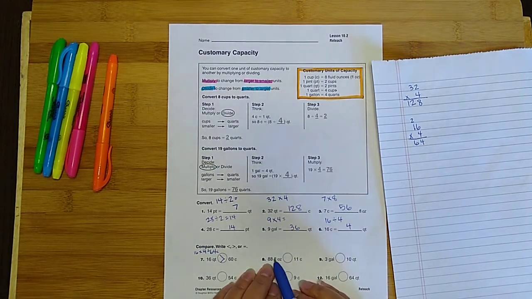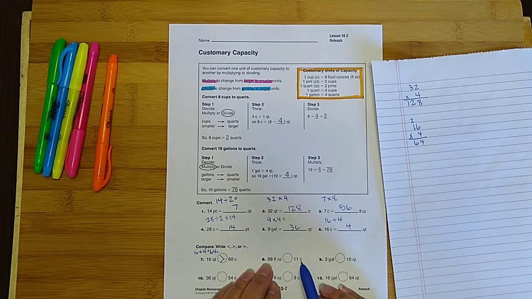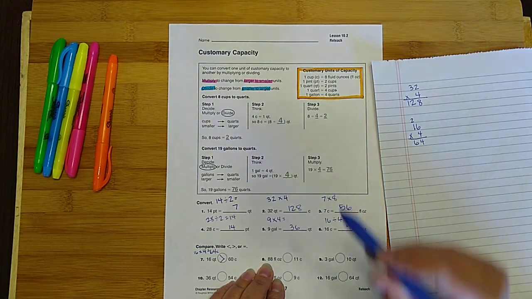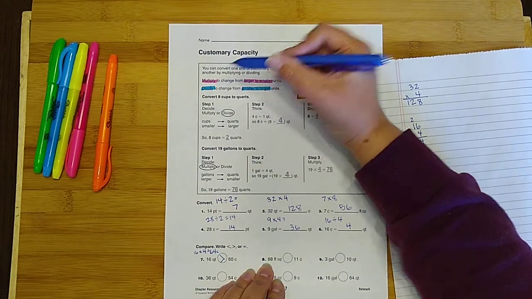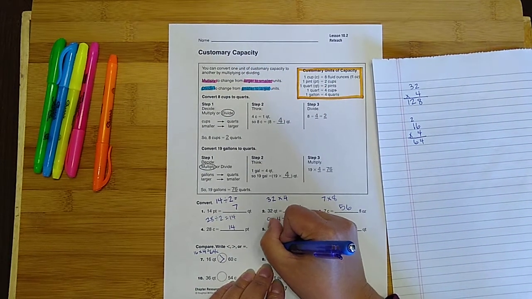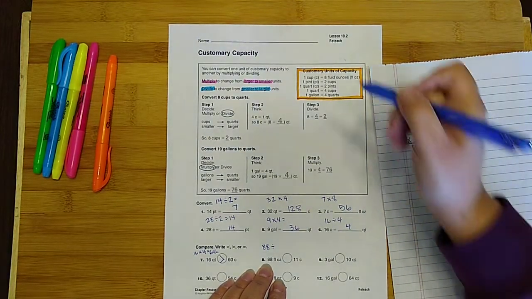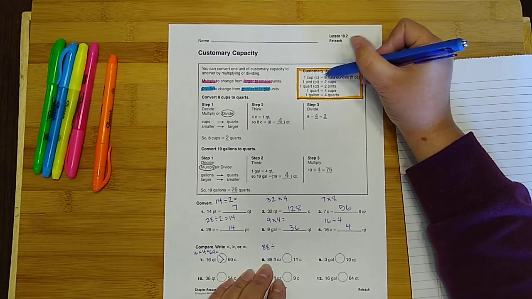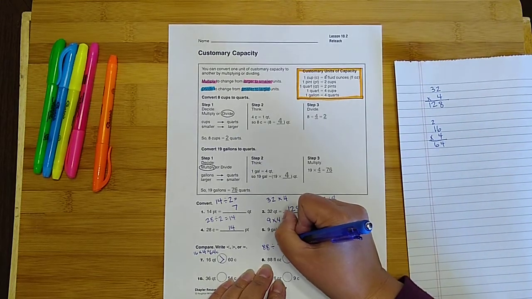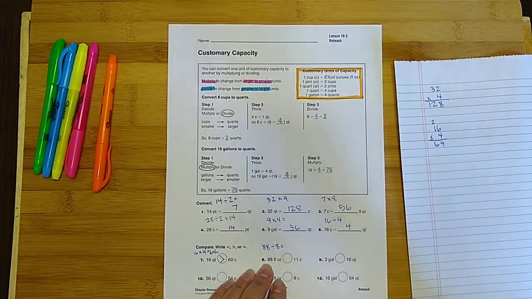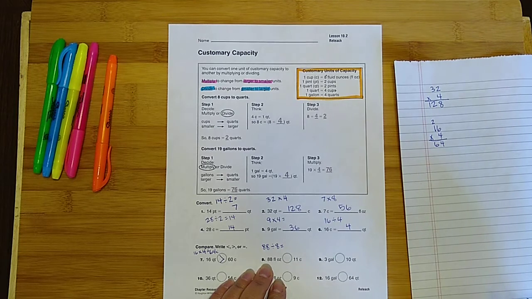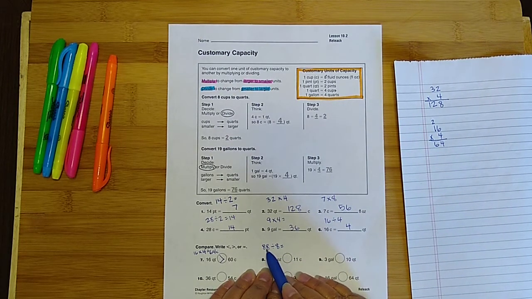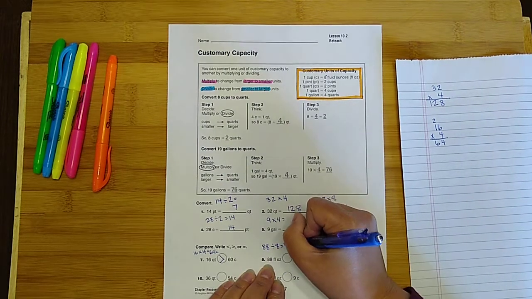Number eight. I want to change my fluid ounces into cups. So I'm going from smaller to larger, which means I'm going to have to divide. So 88 divided by, let's see, our conversion number up here is an 8. There's 8 fluid ounces in one cup. 88 divided by 8 equals, this is easy math. I can do this in my head. I know that 8 times 11 is 88. So 88 divided by 8 is going to equal 11.